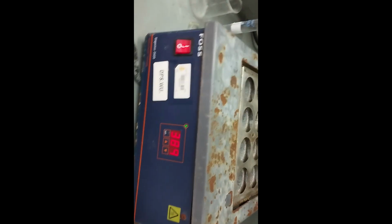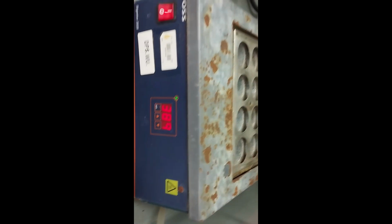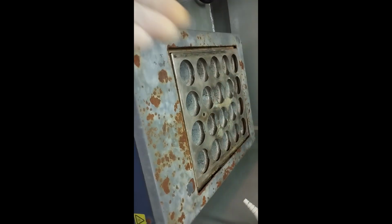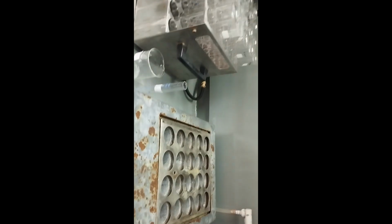And meanwhile I have turned on the hot plate and I am waiting for 420 degrees centigrade, and later I will put all these tubes on this chamber for the digestion process to start with the attachment of this. Okay, this sample is dark brown. Now put on the hot plate.